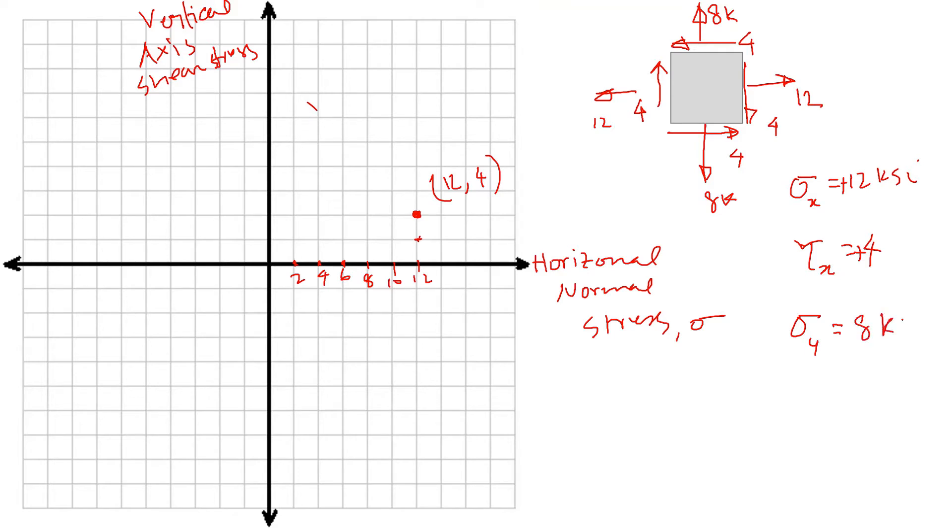So on the y-axis I have the tensile stress of 8 ksi, which is also positive because it's tension. And on the y-axis I have a counterclockwise shear stress which is negative, and that is 4 ksi. So I go 8 positive, so 2, 4, 6, 8, and then 4 negative right there. So that's the point which is (8, -4). So positive 8, negative 4.